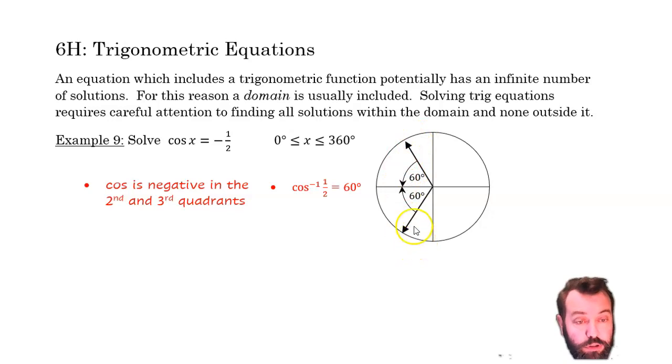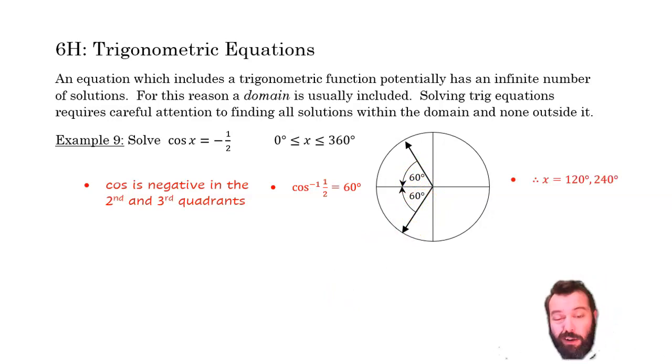So here's my sketch. There's my related acute angle of 60 degrees in the second and third quadrants. So 60 above the 180 and 60 below the 180. So they're my two solutions between 0 and 360, second quadrant, third quadrant, related acute angle of 60. So that ray represents 120 degrees, that's 180 minus 60, or 180 plus 60, 240 degrees.